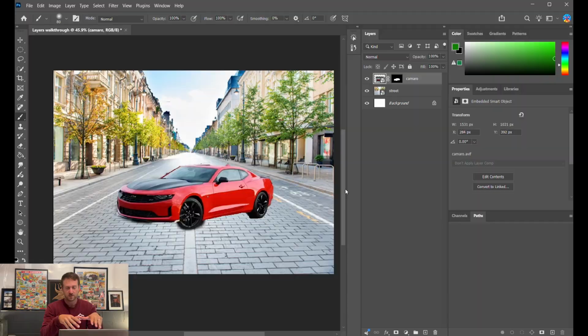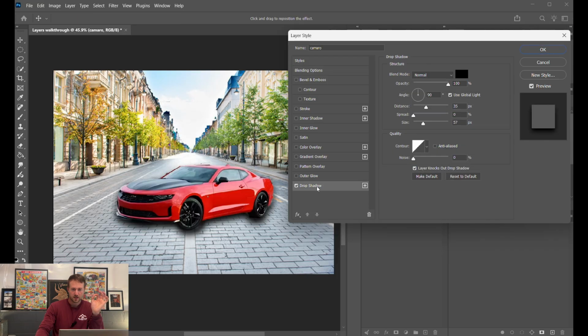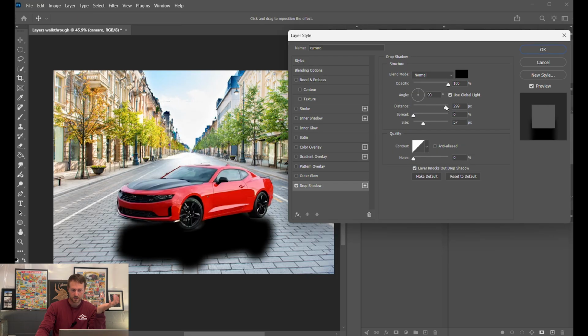Now, something I like to add to this just to make it a little bit more realistic and also help blend out some of the sloppy selection that I have on the bottom of the car, is I'm going to add a drop shadow. So on my layers panel, I have these layer blending styles with this FX tab, and these give me a ton of different blending options. I'll eventually get through some of them, but for this one, I'm just going to focus on this drop shadow, and this is just going to create a drop shadow for my object, okay?